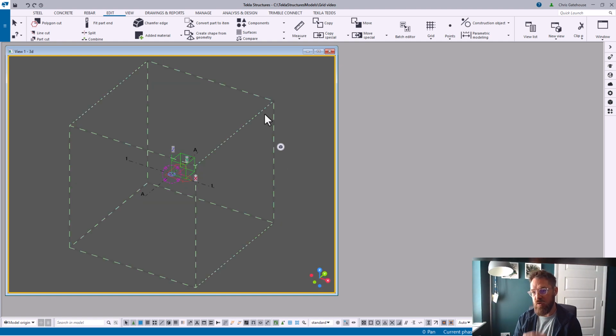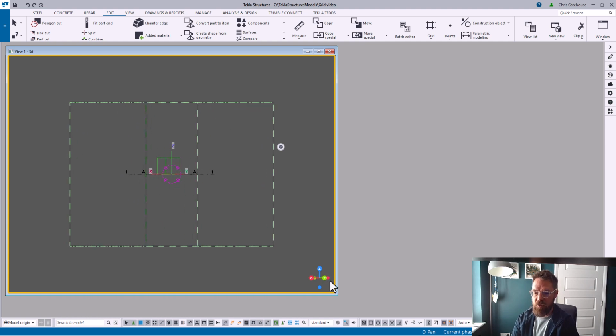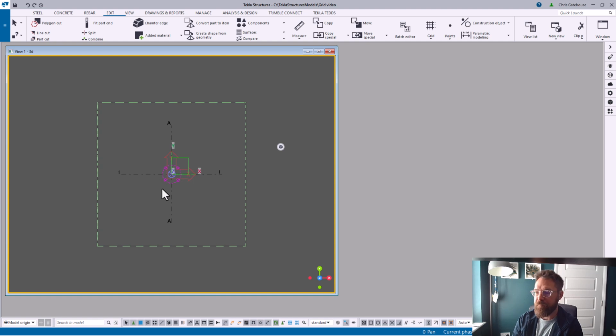But I'm using the new version here, version 2024, and we have a new UCS control here, and I can use that. Again, that's something I'll link in the description, release notes for that version, so you can go there and have a look. But we can actually click on the axis that we want to view the model from, and it will rotate that view. So there I've clicked on X, and it's showing me the X elevation. Click on the Y, that shows me the Y axis, and then Z will show me the plan view, which is pretty handy.